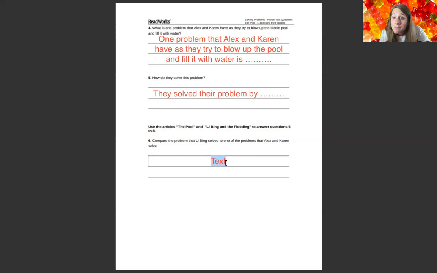So that is a similarity that both of these stories have, is that they had to investigate the problem in order to fix it, okay? So that is finding, again, comparing means telling how it's similar. So we just have to figure out how to word this now. So what do you guys think about wording this? How can we restate this? How can we word the answer to this problem?